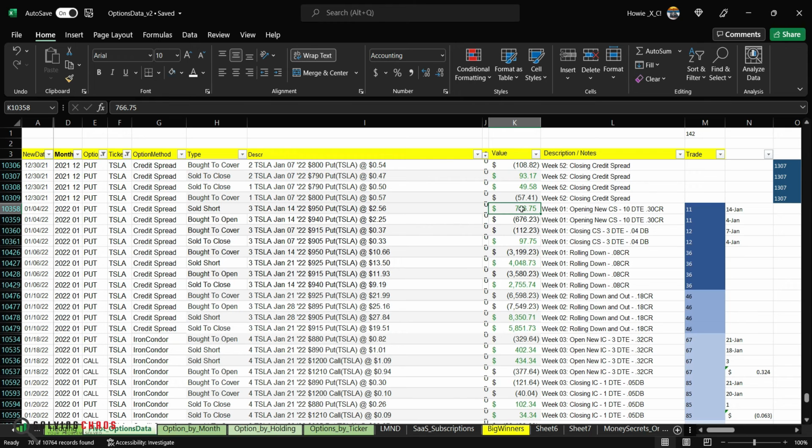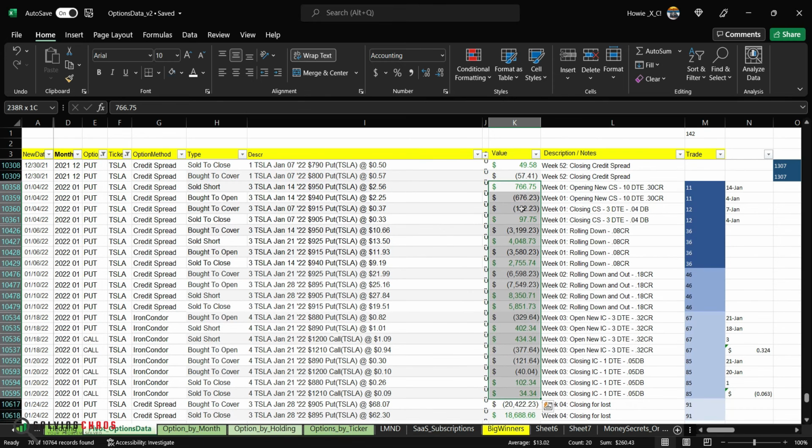In week 1, things were going really well with credit spreads. I made $100 that week. Then I made 100, and then there was 150 by the second week, and then by the third week I was at 260. So you see, I was adding small money every week, and it was a fairly stable trade.